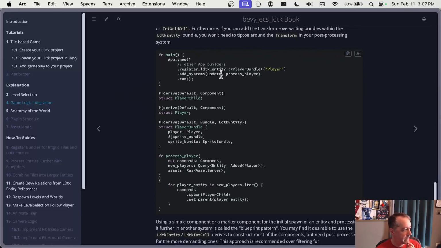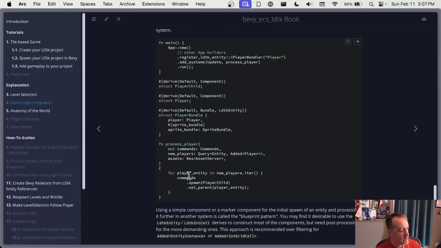Okay, so there's an update system, process player. So we've got commands to be enqueued. If players are added, so there's a new player, you're getting the entity that had a player added. So this player is this marker component. It's in the player bundle, and that's registered for these LDTK entities called player. Okay, so for the entities in the new players, spawn a child component.